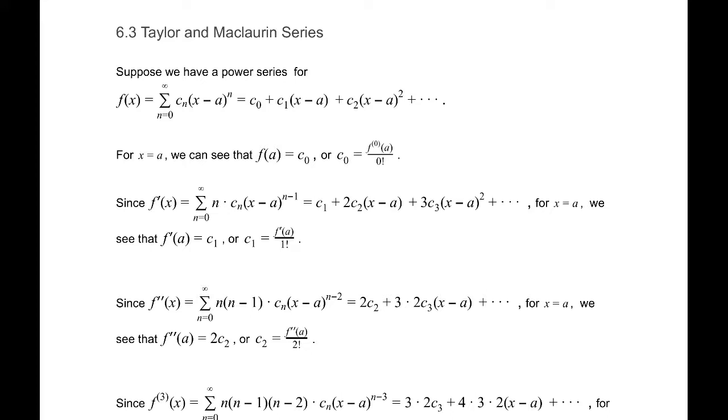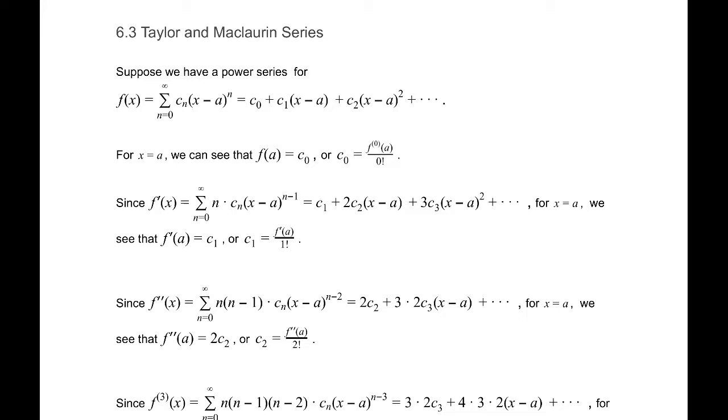In this section, our main goal is writing a power series representation for any function. In previous sections we've seen that, particularly for the function 1 over 1 minus x, we can take what we know about that function as a geometric series and manipulate it to write some other rational functions. But what if we have a generic function, just f of x? Just kind of go with me on this.